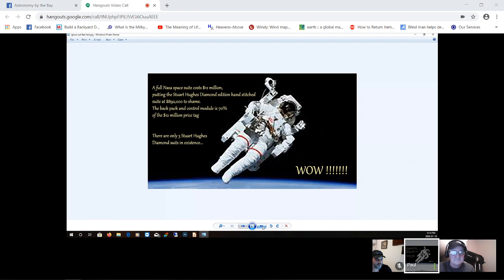And I did a little bit more reading on this, and it turns out that they only make so many spacesuits for this ISS program. So they knew from its inception to the time that they're going to close it up, which I think is supposed to be sometime in 2024, that they had to have so many spacesuits. Well, they've already lost three, and they think that before this program is over, they may not have enough spacesuits to finish up the program.